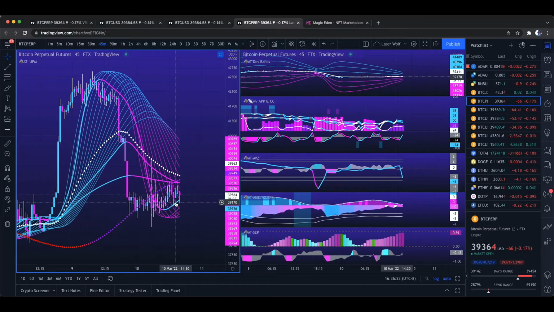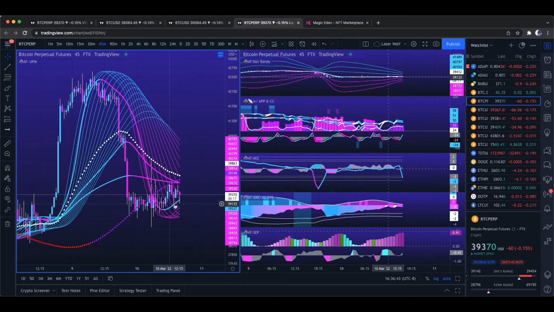Is that the 33? No, that's the 99. That's the 99 length variance log moving average. And right now, boy, the 33 is trying to cross down to 99. Bulls better wake up. All right. You're going to want to see that 33 find support on that 99. Price action to the top side.